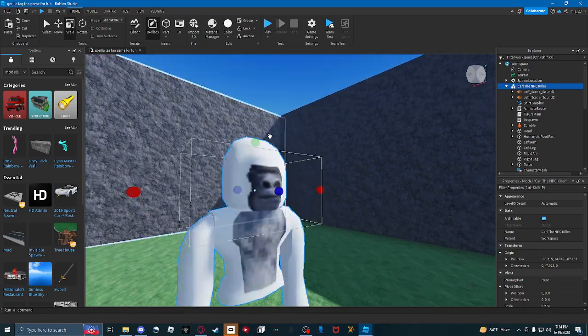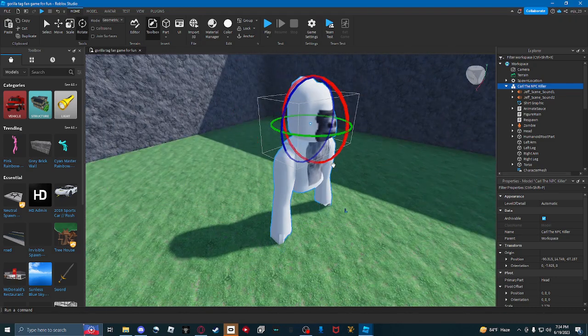Alright. So, let's just say we want to make him a bit bigger. I'm going to fast forward while I make a little pose for him.